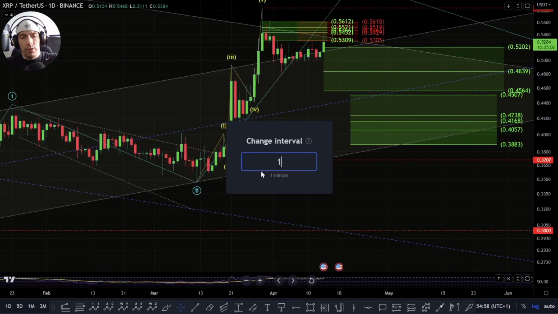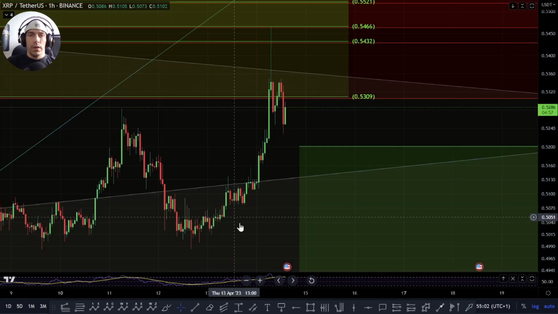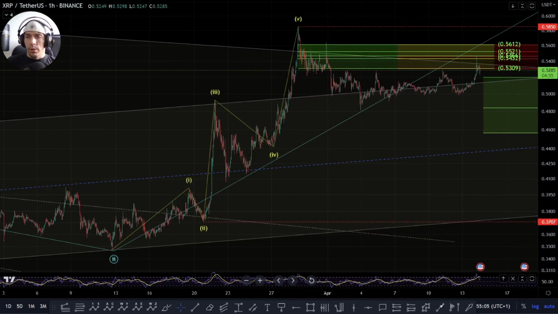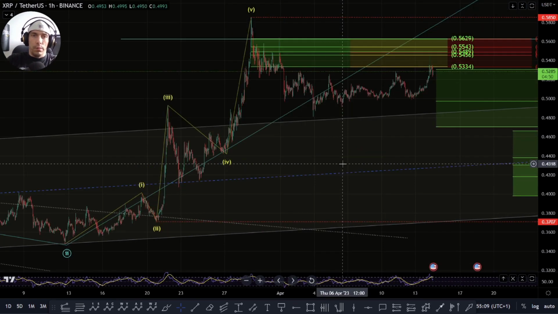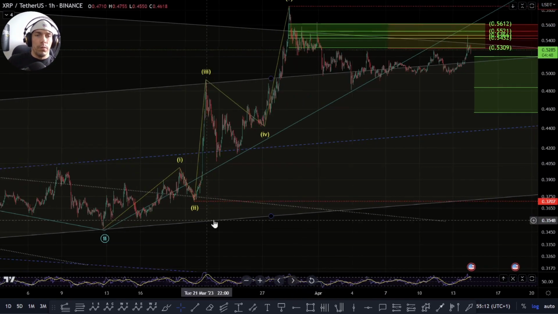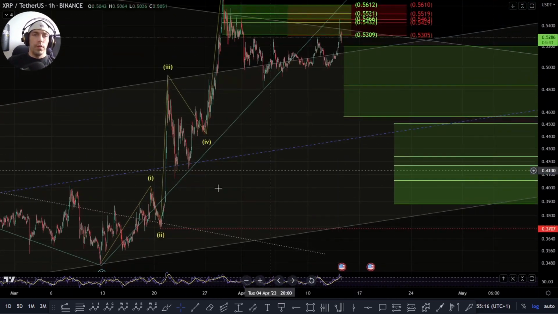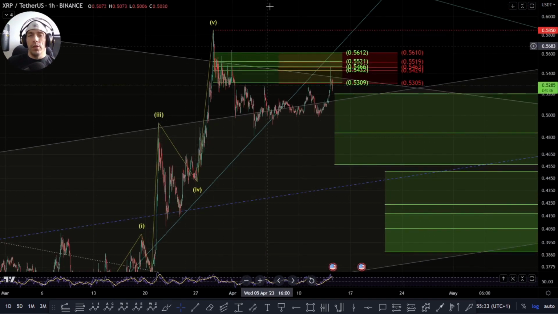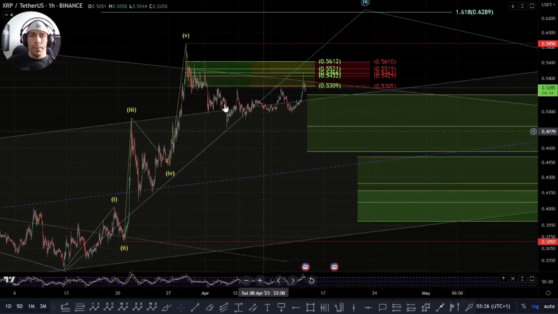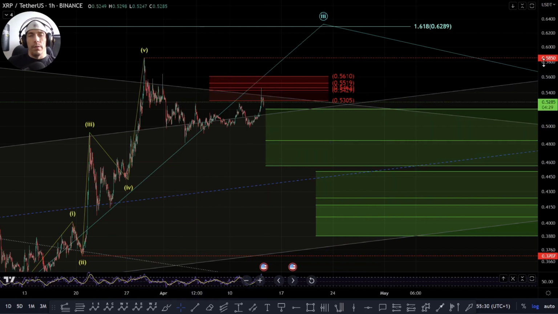Looking at the structure here, I'm actually going to come into the smaller time frames for this. Let's just get this back to scale here. Here we go. So what I'm looking for within this structure is basically the potential that we could have had this as a wave one as a diagonal, this is a two, this is a three, fourth wave triangle, fifth wave, potentially completed. So now this is viable as long as we stay below this 5850.